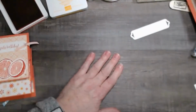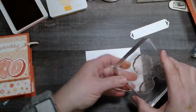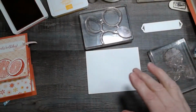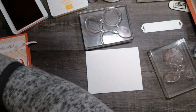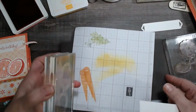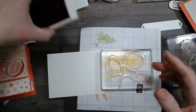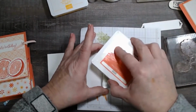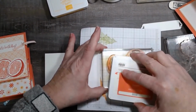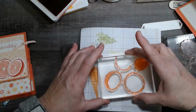Let's go ahead to the stamping, which is the really fun part. And we are going to use these stamps from the set. And I'm using Calypso Coral, and I do need some scrap paper and my mat, of course, because we're stamping with photopolymer. And I'm going to be wasting an image. I'm going to do my outline first. Looks like I could have stuck that to this block a little better. I want this full strength. So we'll stamp that first.